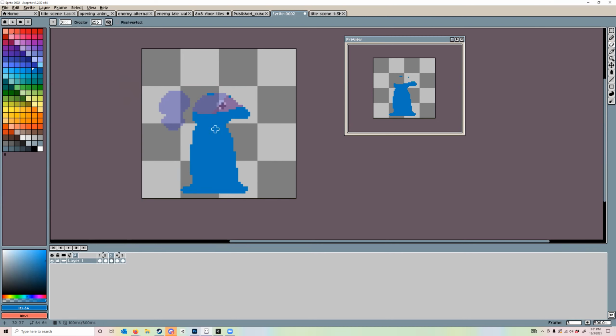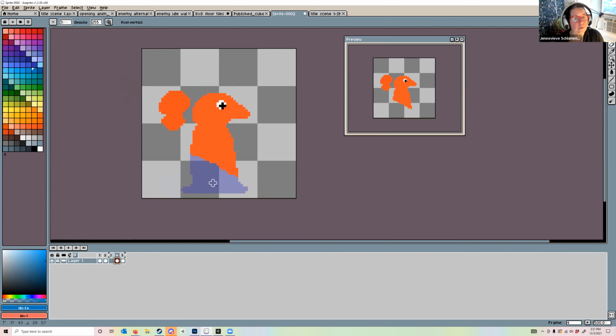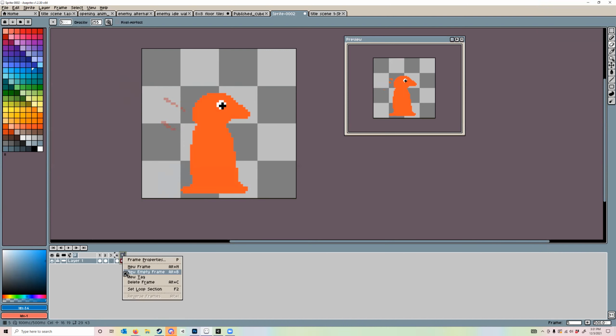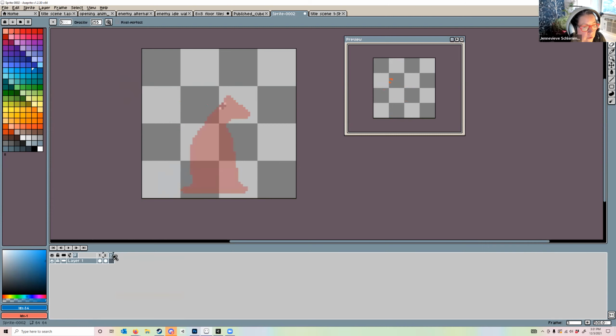How are you seeing the before and the after at the same time? That's the onion skin button. So let me go back down here. Because there was one where you had both a red thing and a blue thing next to your little guy. So yeah, one is the before and one is the after. Gotcha. Let me just start over, because the way I did it, I got screwed up because I didn't realize my onion skins were blue and red and it was the same literal color as what I was doing.